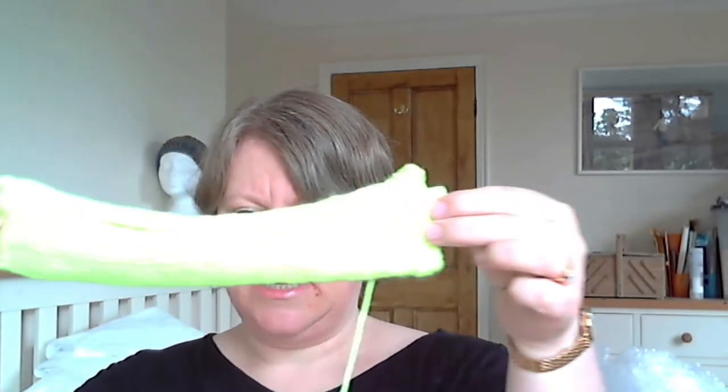So I've just finished off this length here. You might be able to see the length better there. And I'm just going to sew it up and slide it on when we use it. So at least when it goes over his seatbelt, I can see that it's on there. That's all it's for. So I didn't really care about the yarn. I did try to crochet with it, and it was like, oh, I can't do it. It wasn't right for it, but knitting was better for it.